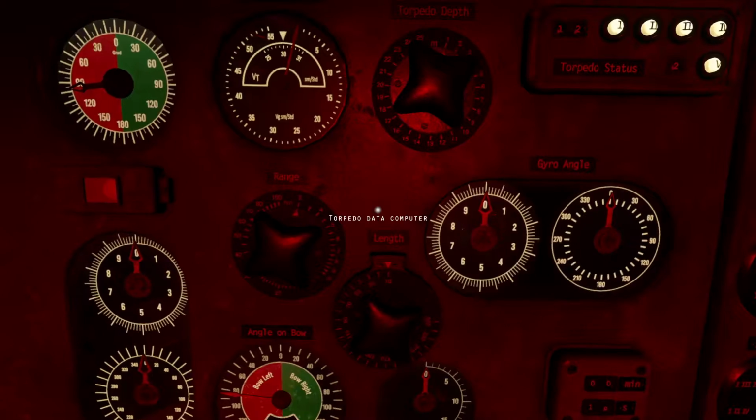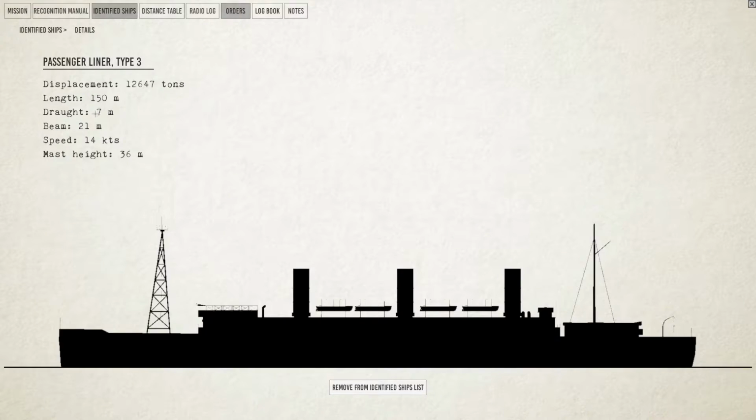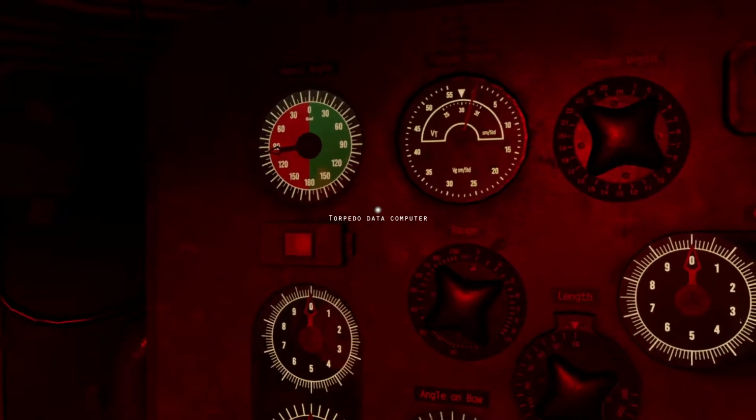I want to check the draft of these ships. So that's 7. So they're both 7. So we're going to want to set our torpedo depth to about 6. That way we get the maximum firepower when the torpedo hits. If we hit it too close to the water line, then it won't do as much damage and it'll take a lot longer to sink. I've actually had times where I attacked an entire convoy and hit like 3 ships, but none of them sank because I forgot to set the depth down deeper, and that was not fun.